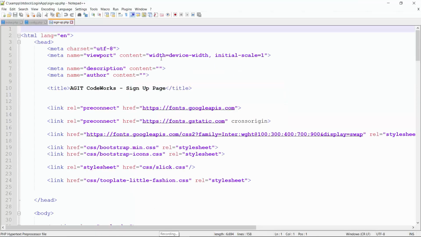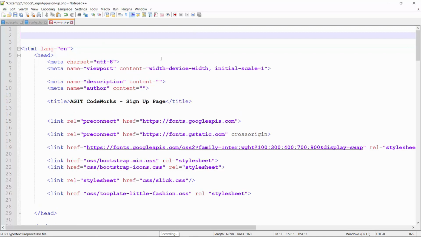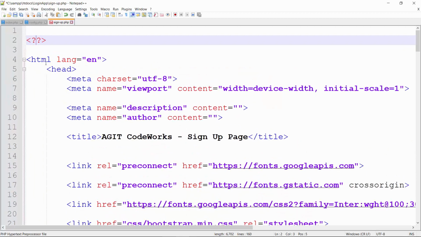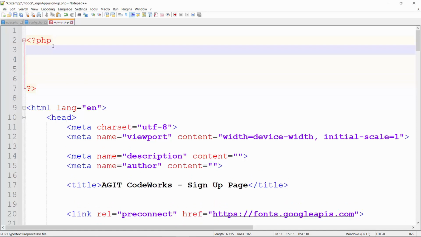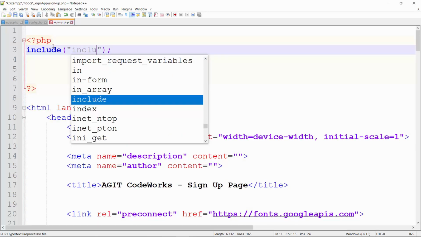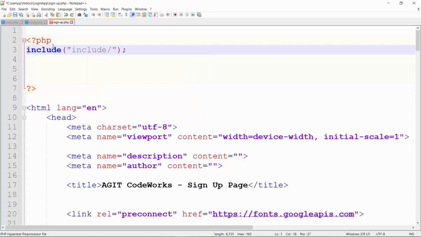We are going to store information typed into our registration form in the MySQL database. So we go with a PHP script, with our PHP tag. First of all, we include the config file by saying include slash config.php.